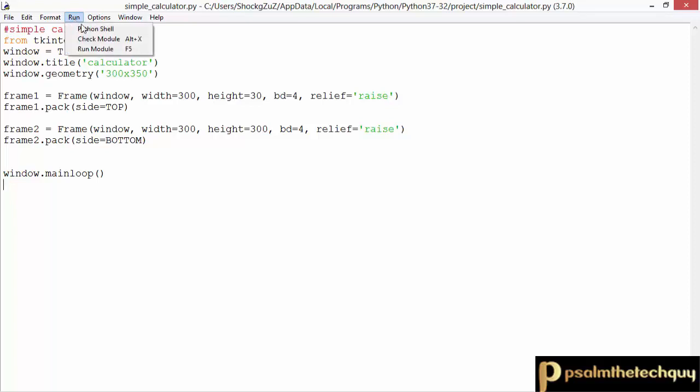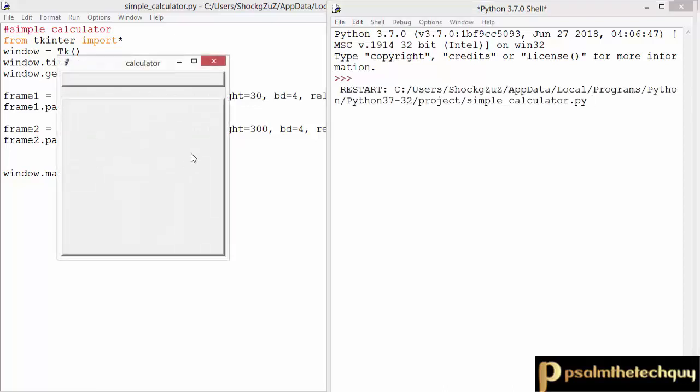Next, we're going to run this file. And here we have it. We have the first frame and the second frame. So in the next lecture, we shall be creating a text box.